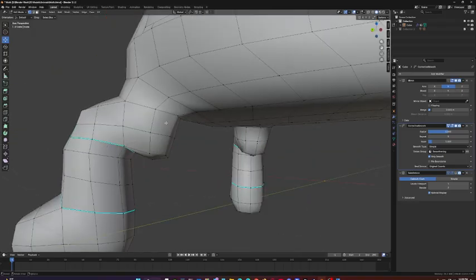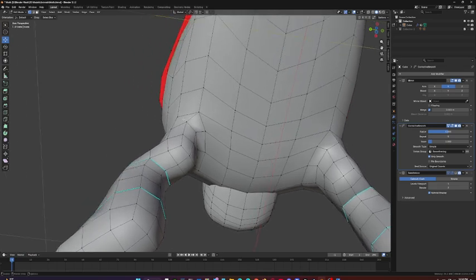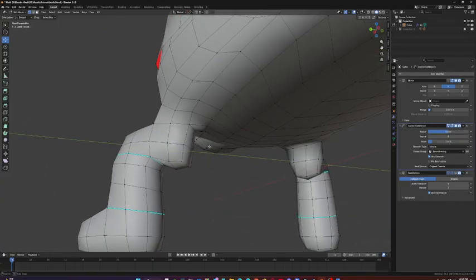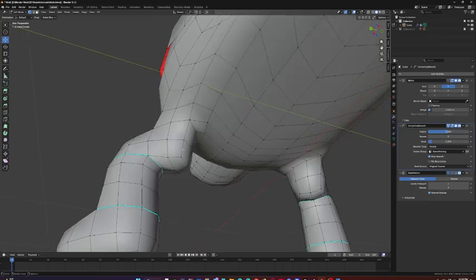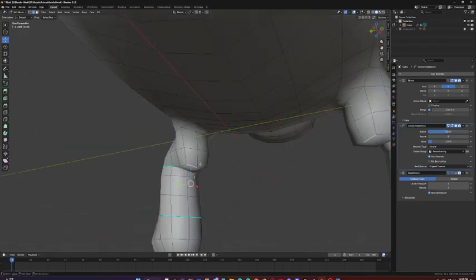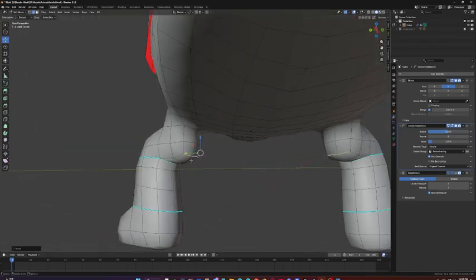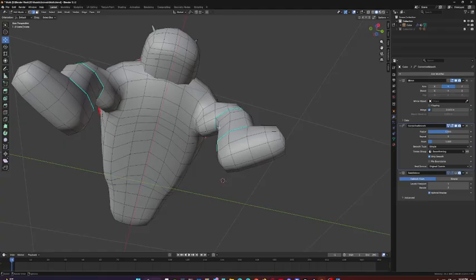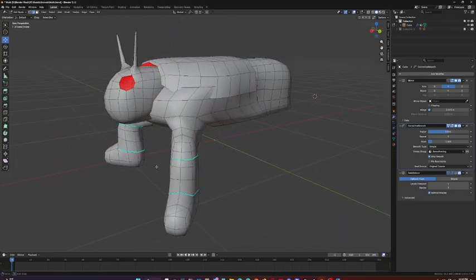Yeah, there we go. I don't like how that looks, though. That may or may not have fixed it. I don't know. So yeah, it kind of comes together like that, in a sense.